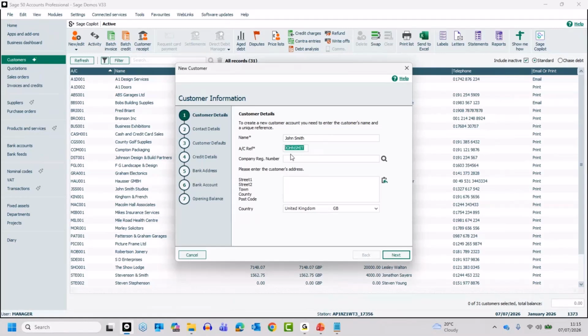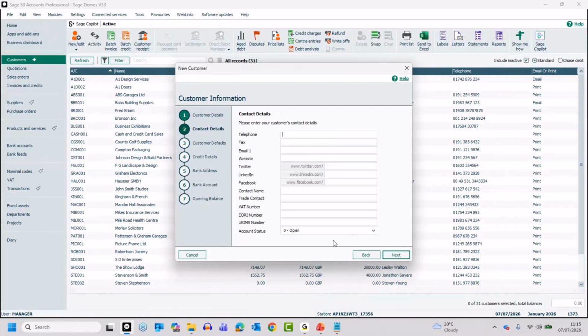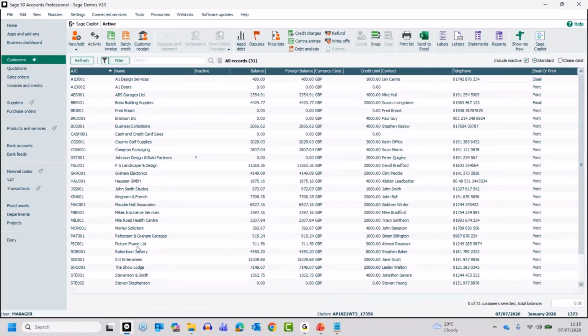Well, again, I can click into that and override what it suggests if required. Now, the idea with this wizard, it's got the relevant options for you and it's going to guide you through that process step by step. So you would just fill in the details, click next, and start working through that. When you're done, save it, and it will add it onto your list here.